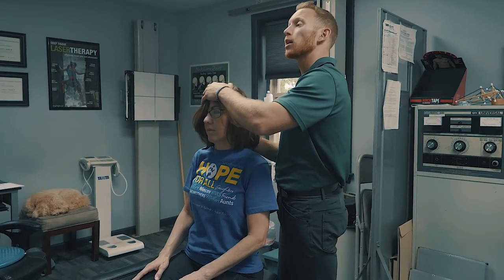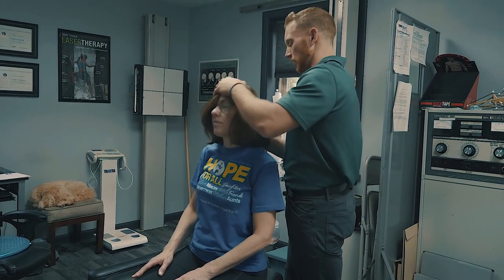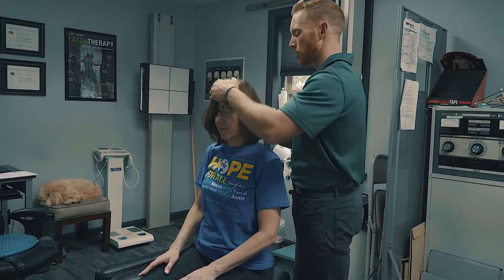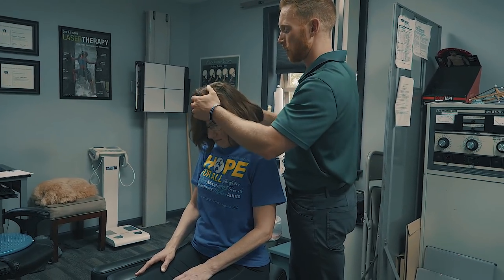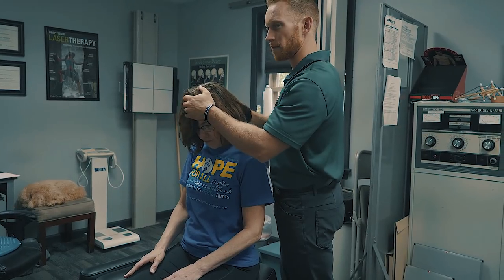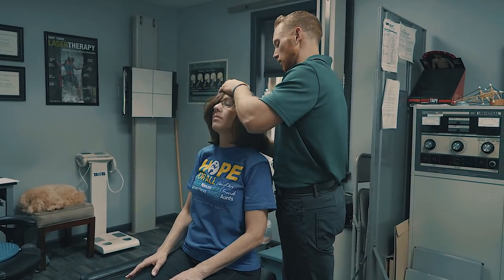So what we're gonna do, we're gonna look up straight, we're gonna look down straight, up, down, up. And the first part of the treatment that we go through is a little myofascial release to help loosen up some of these knotted up fibrous muscles up around the spine, look up.